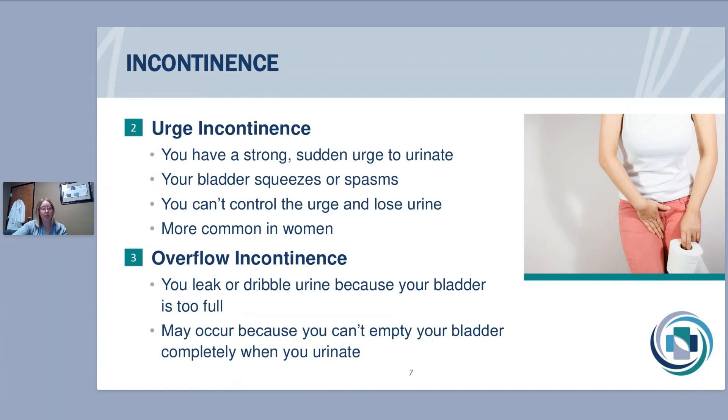The third type is overflow incontinence — a problem of your bladder being too full and overflowing, like a glass of water that's already two-thirds full that you keep filling. People often say they urinate all the time and don't think they have a problem, but they're actually not emptying their bladder. That leaking or dribbling occurs because the bladder is too full. This can happen due to structural causes like urethral stricture, neurogenic causes such as back surgery, nerve damage, or stroke, or from diabetes causing bladder decompensation and nerve and muscle damage.